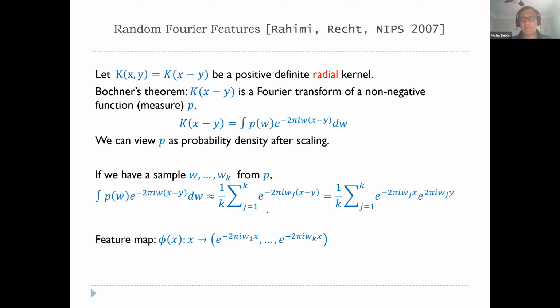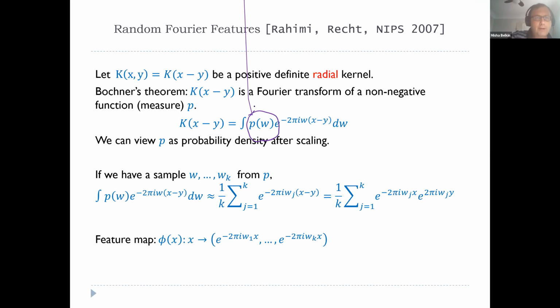They say, well, okay, if I want to approximate the kernel, I don't have to compute this integral. Actually, this integral itself can be viewed as a feature map. But never mind. Let's just sample from the probability distribution P of w. If you sample from this probability distribution by some sort of Monte Carlo type of approximation, you can approximate the kernel. You just need to get a bunch of points w_i sampled from P of w. And here, of course, I need to assume that P of w is a valid probability measure, so I need to scale it so it integrates to 1.